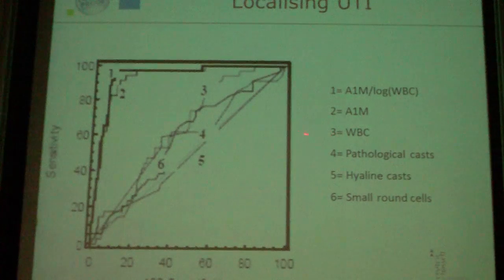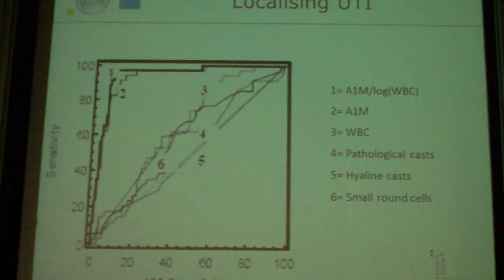The philosophy is that alpha-1 microglobulin is a tubular protein. If you have a tubular damage, you can find the alpha-1 microglobulin in urine, and that's of course an emergency. In our hospital, we use it, for instance, for little children who come in the emergency department with a fever. The classic thing you have to think about is the urinary tract infection. But it's important to know, is it still located in the bladder, or is it rising to the kidney with a possible kidney damage? If it's the latter situation, then you have to hospitalize the patient and give IV antibiotics. If it's still located in the bladder, you just give oral antibiotics and you send the child home.